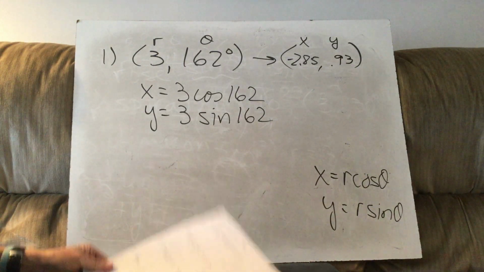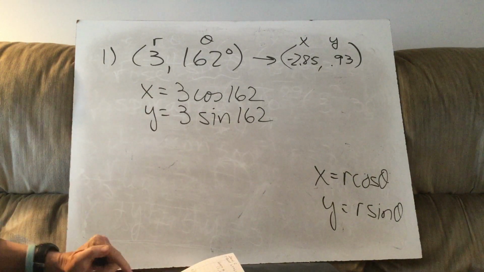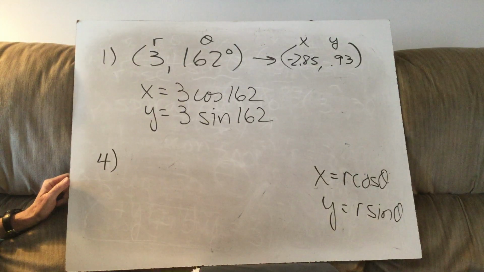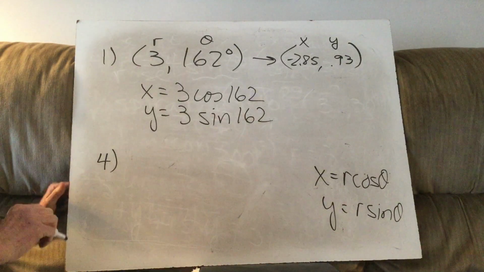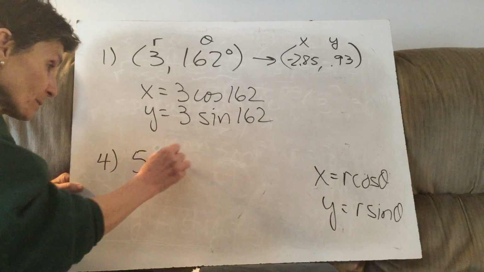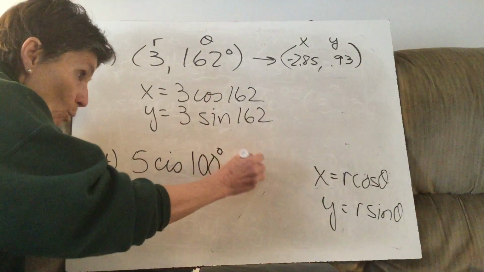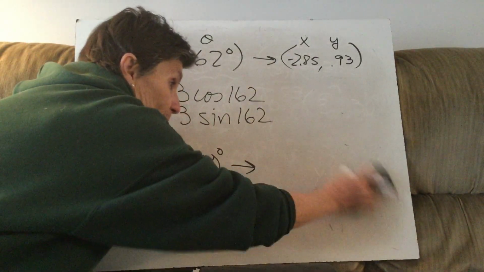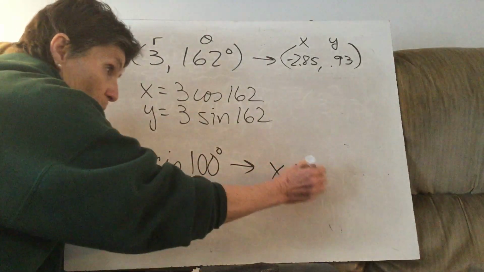Now, I'm going to do this a little bit out of order because I want you to make sure you see the connection. So I'm going to skip all the way down to number 4 because it is exactly the same problem. The only difference is our answer will not be written as an ordered pair. We're going to find the same x and y. But because we are starting with a polar form number, a trigonometric form number, our answer has got to have an i in it. So it's going to be x plus yi.